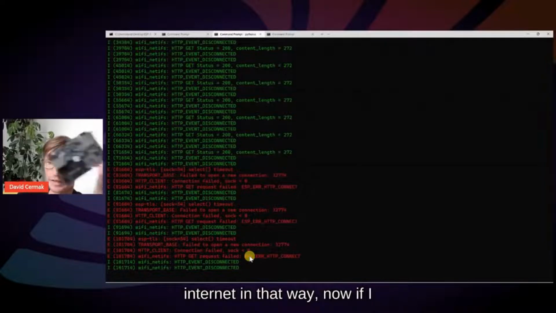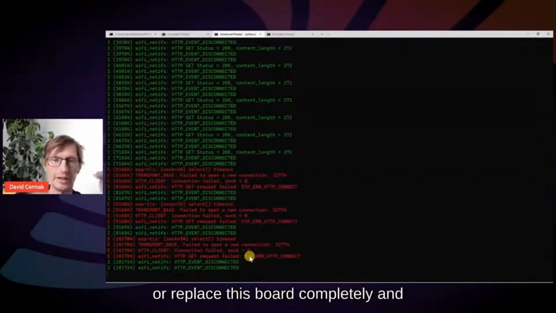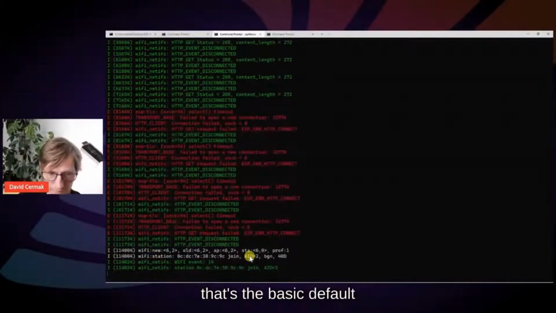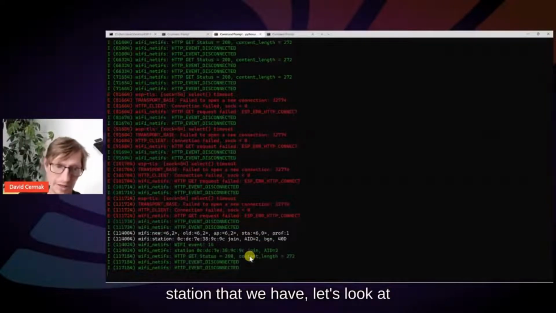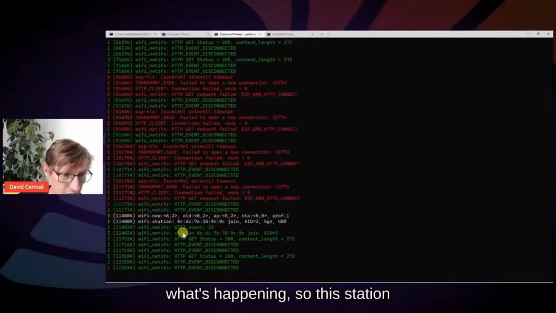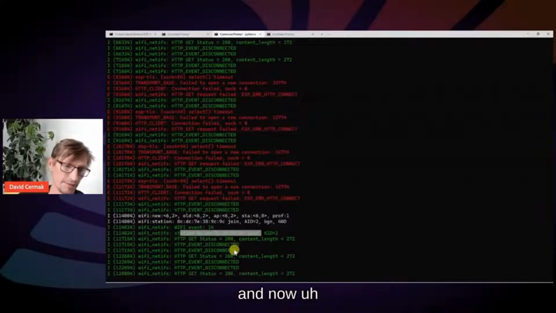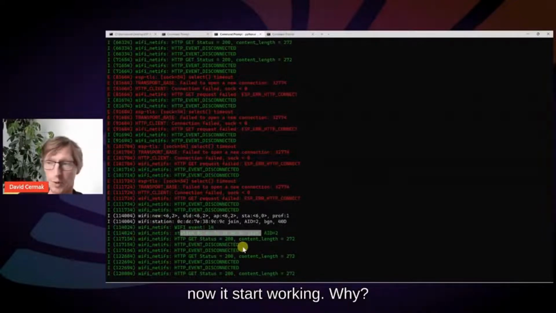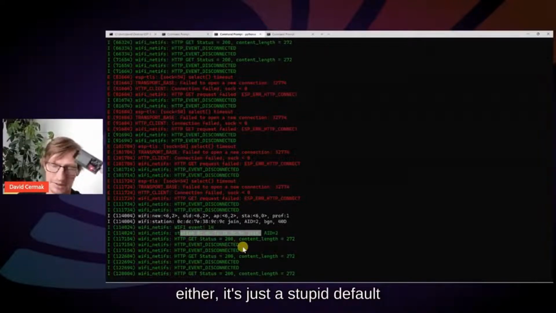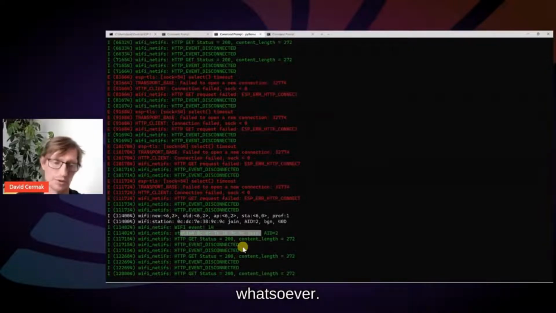Now, if I remove or replace this board completely and attach a default station, that's the basic default station that we have, let's look at what's happening. This station actually joined the network, and now it started working. Why? Because it has no connection to Ethernet either. It's just a simple default Wi-Fi station which has no connectivity whatsoever.